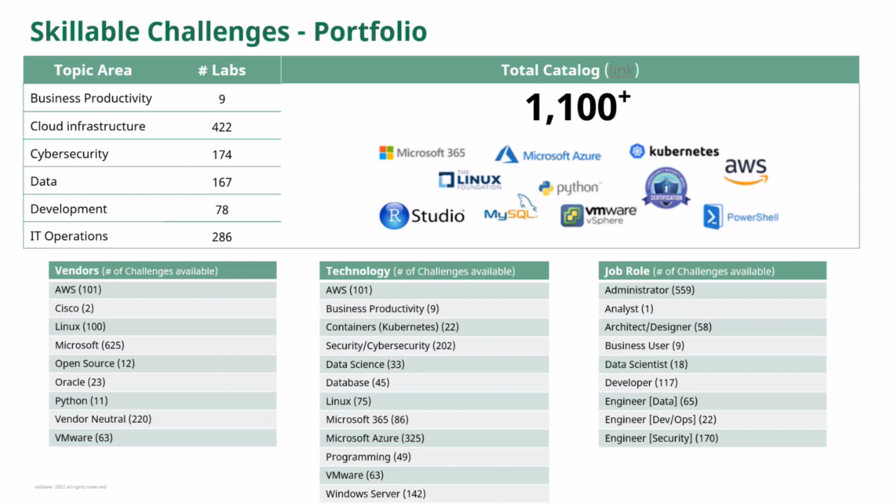Even though, with job roles, an administrator can mean many, many things, and an administrator does many different things than what they used to do 3 years ago, we do have those directions and paths. We also have it broken down a little more granularly by technology as well. A couple of new areas that I will highlight that we've been adding to: you're going to see a push for us around data, data science in particular, and right behind that is what we're calling our business productivity.